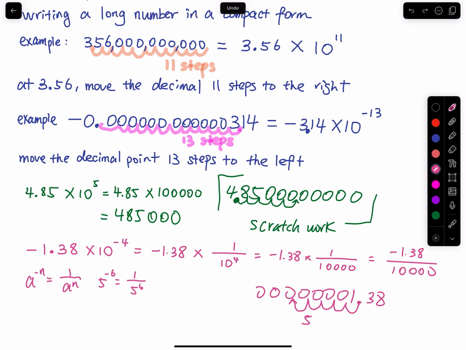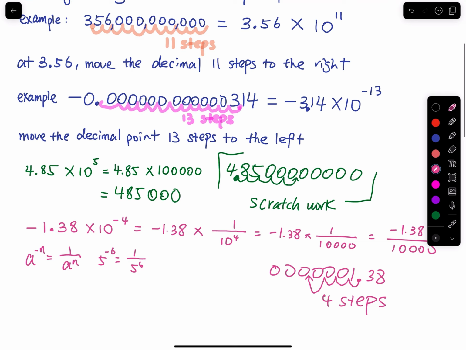Huh. I was doing this wrong the whole time. Okay, hold on. Everyone is right. I am doing this wrong. Okay, let's go back. Negative 4. 1 followed by 4 zeros. And then it should be 1, 2, 3, 4. 4 steps. And then remember, this is scratch work, so that is equal to 0 point. The decimal point is right here. So 0.000138. That is your answer.